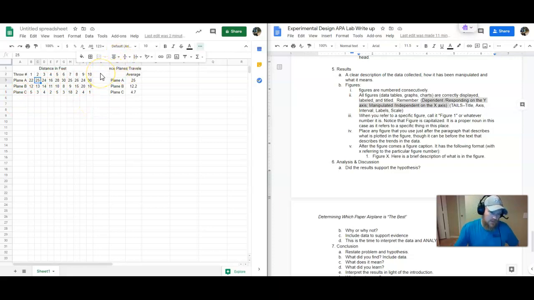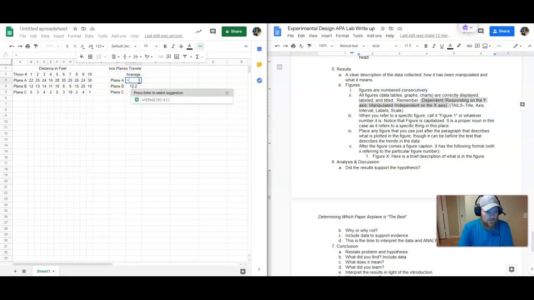Then what's really going to be important for us though is averages. So this data right here doesn't really do anything for us. What we really want is this data here. So in order to set that up, I basically just copied this. So Control C and then Control V, paste it right here so that I've got my planes. Made a mistake there. And then I'm going to label this column average. And then up here, I've got this as distance plane traveled in feet. So to do an average, it's really pretty easy.